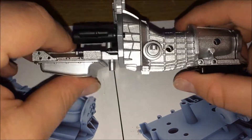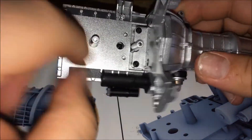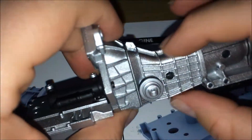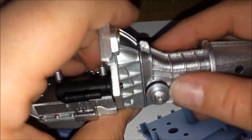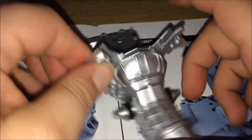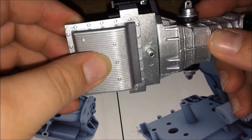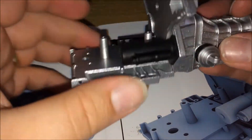And this is it — the finished article. All of this bit here and this bit is die cast, but we have some plastic here as well. So we've had the gearbox. This section here is the flywheel, or clutch. And we've got the beginning of the actual engine that will be built over the next couple of issues. Obviously the starter as well on the side here, and the oil sump. This is the gearbox oil sump and this is the engine oil sump.